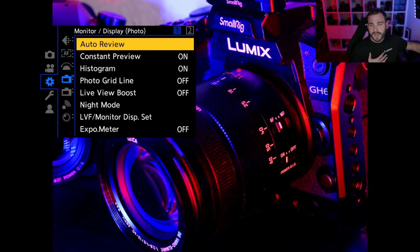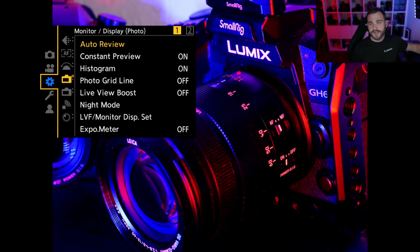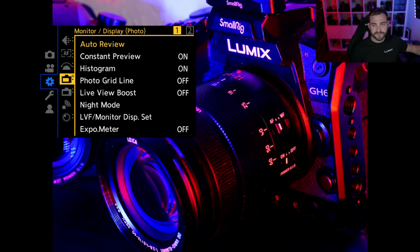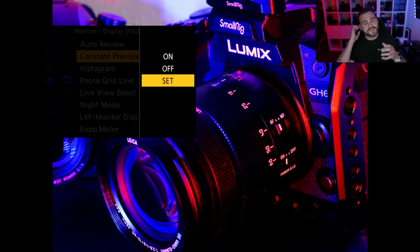There it is. This is under the setup or the custom menu. So this is the gear icon, and then under monitor and display for photo. And then video is a little different. But what constant preview is set to do is to try to mimic the exposure settings that you're doing, to help you show visually whether or not you're brighter or darker.